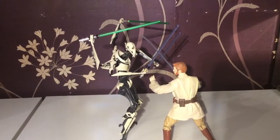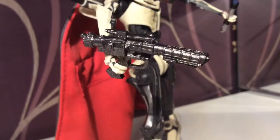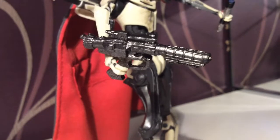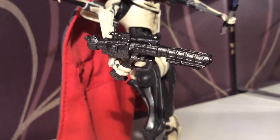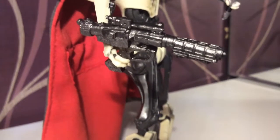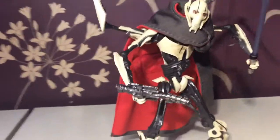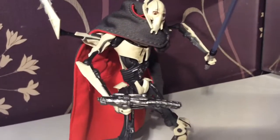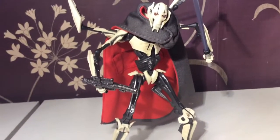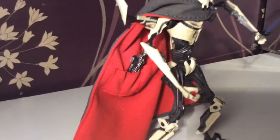This battle in Episode 3 was pretty cool — I did enjoy it. Grievous even comes with the famous blaster that Obi-Wan Kenobi uses to take his life, which is very cool and a nice accessory to include. The only problem is he can't actually hold it properly because of the way his hands are, which is a bit disappointing. It's not like he's going to be holding it. I would have liked a place to slot this in but I cannot seem to find one. You can put it in the cloak, though it looks a bit strange.